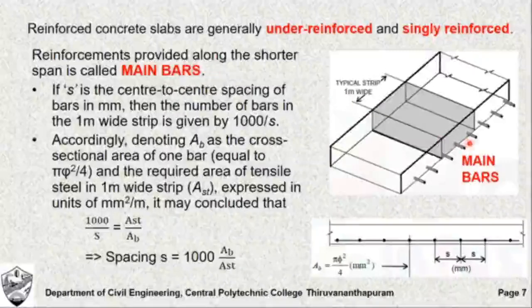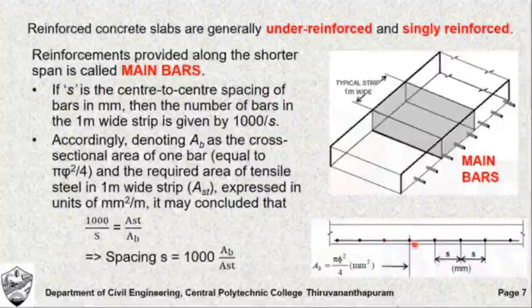Unlike in case of beams, the Ast which we provide, we have determined for 1 meter wide, we will extend it to the other regions of the slab also. So whatever Ast you have determined for this 1 meter wide strip, you have to provide it on the other sides of the slab also. That is exactly how we design, and for which you need to determine the spacing between these bars. The adjacent bars are distanced by some amount, and we have to determine what is the distance between the adjacent bars, for which we define the term S, which is the center to center distance or spacing of bars in millimeter.